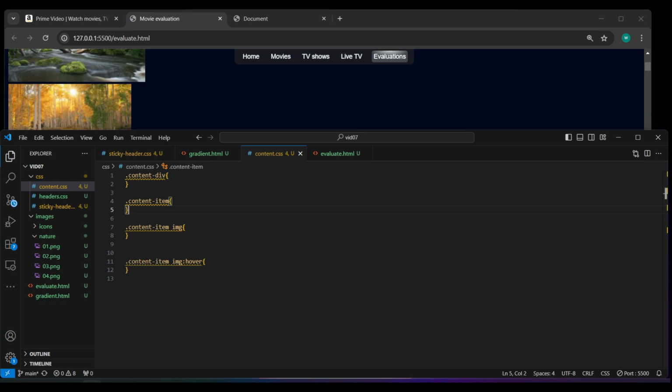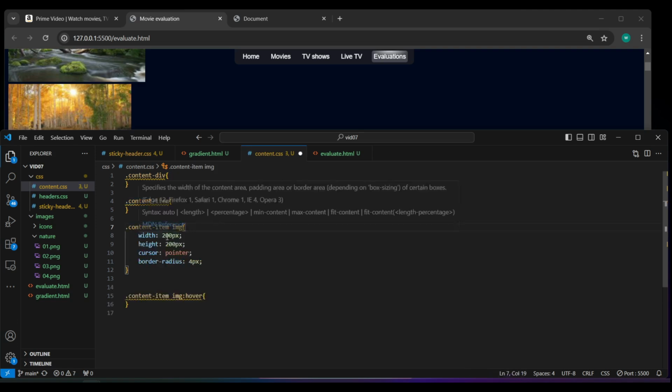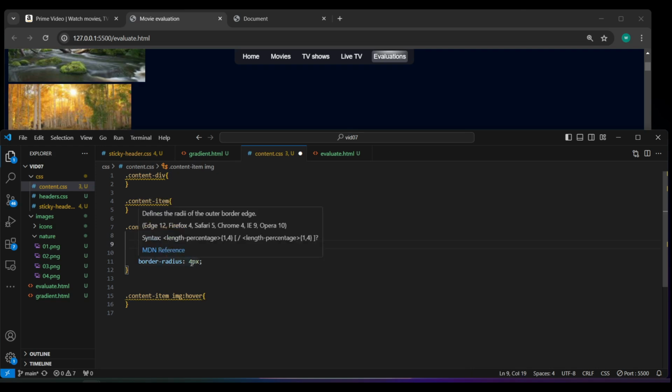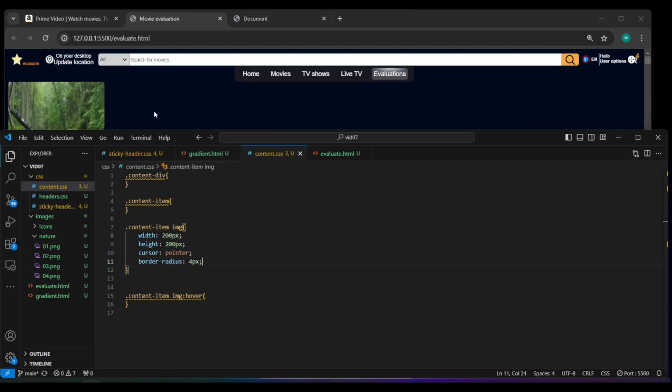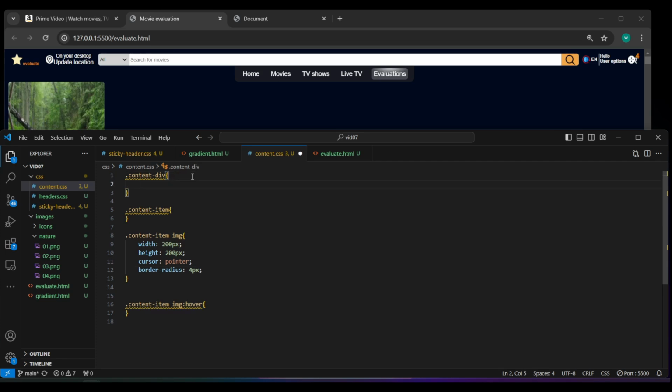The first thing I want to do here is actually to change the style of the images. So I want to make them all have the same size and change the pointer and also give them some border here. And for that, we use this selector here. So we are inside the class content item and the image. So I made the width and height 200 pixels, and I give the radius a little bit of border. Notice now all the images look the same, and we want now to make them appear as in a grid. And for that, we want to style the content div, and we will be using now the display style grid.